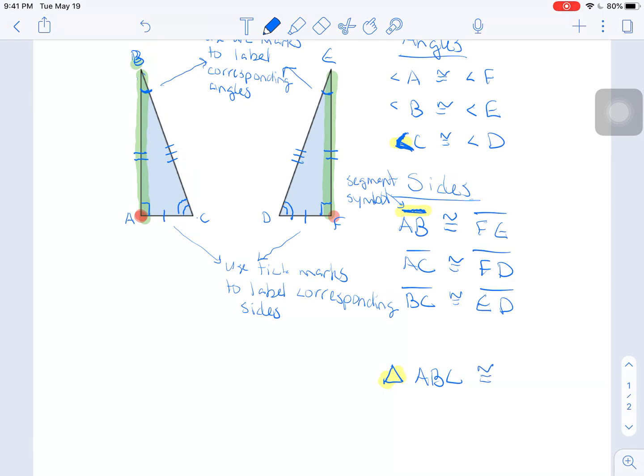I can say that that's congruent to the other triangle. But again, we name things in matching orders. So whatever side matched, since I listed A first, whatever the matching angle is for A should also be listed first in this triangle. So A matches with F, which means I should name F first. And then I would keep going. So if I look at what I listed in the middle, B, I should find what matches with B, and that should also be in the middle in the other one. So that would be E. So that means this triangle is going to be FED. So triangle ABC is congruent to triangle FED. Again, keep things in matching orders.